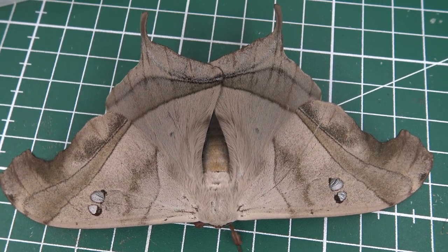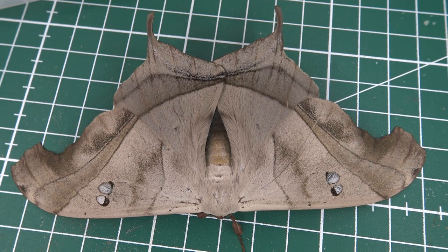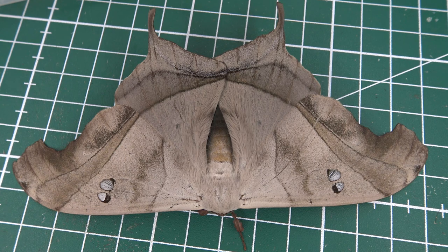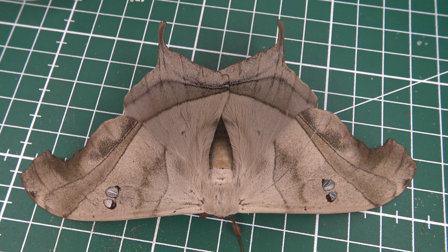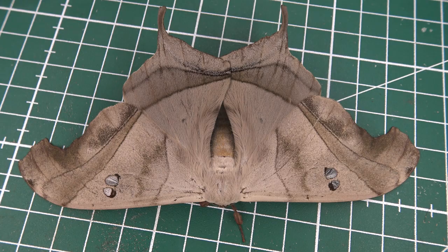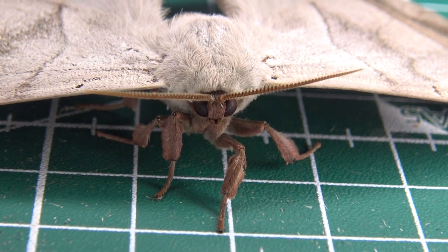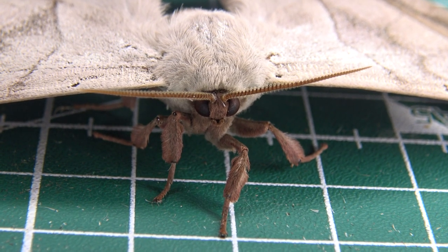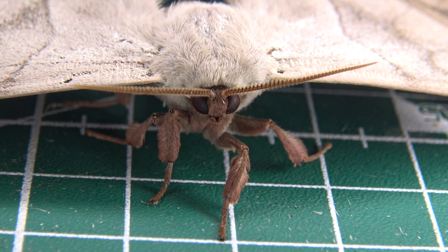This is a tree bark emperor moth. Imagine breeding this giant silk moth from Brazil. I'm going to, because I am talking to a natural reserve in Brazil named REGUA, and I proposed the idea of building a laboratory where we can breed moths and butterflies in captivity to study their life cycle. They accepted my idea and want to fund it. It's going to take a while to build, but when it's finished I can raise dozens of saturnidae species in the rainforest in Brazil, including this one.